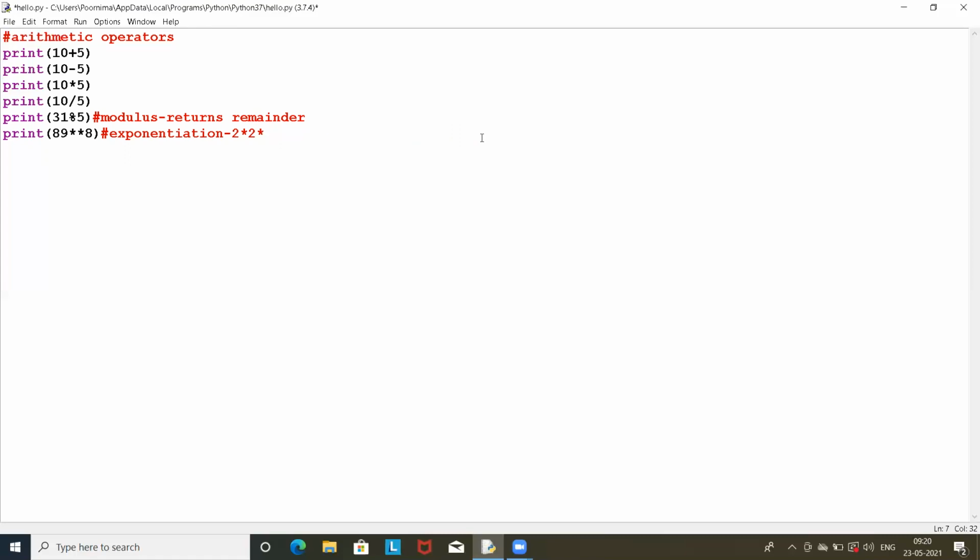Using the exponentiation operator, we can find larger calculations in just a few seconds.